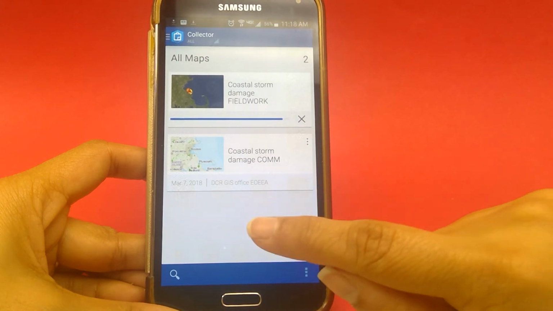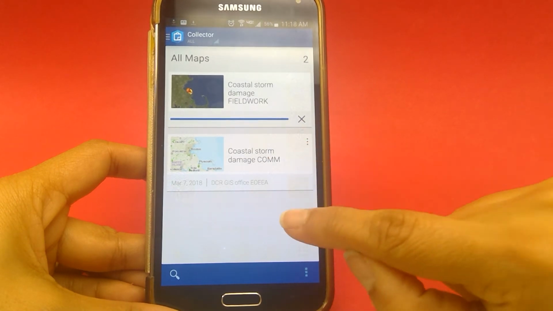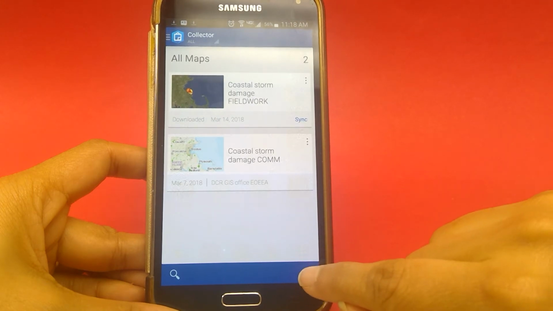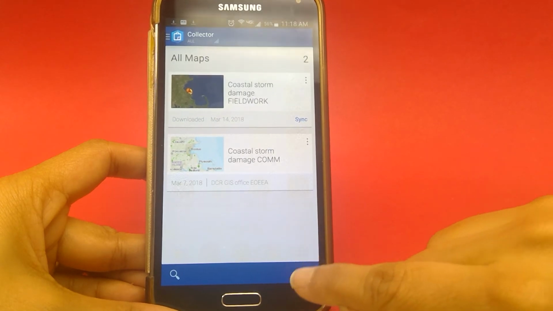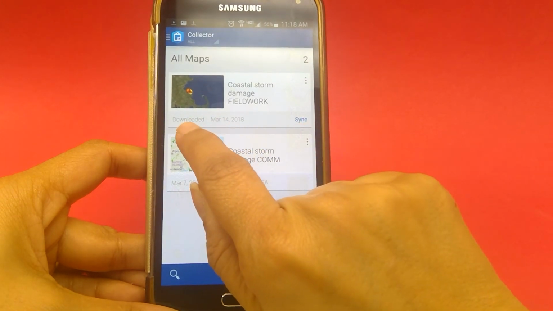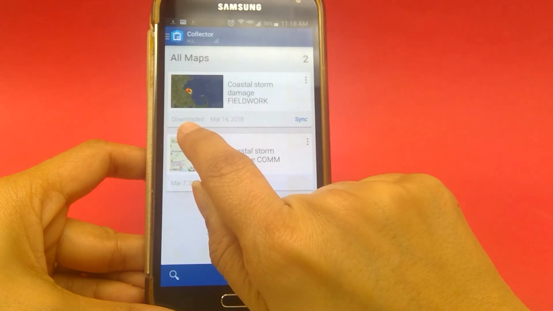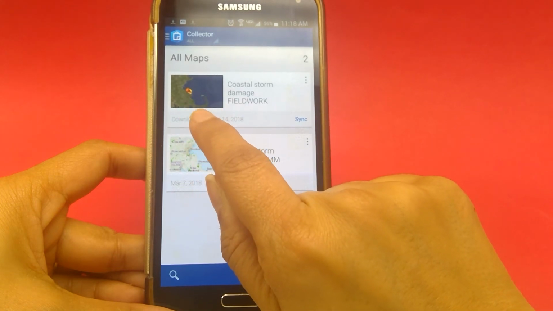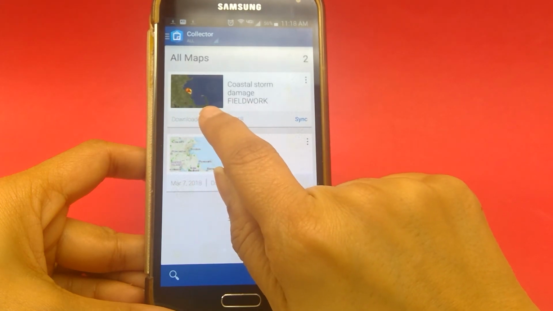If you choose to work online, then you need to delete whatever maps are downloaded on the device. Right now we are back in sync mode. That means we are working with a downloaded map. We are not going to be able to work online until we remove this map.